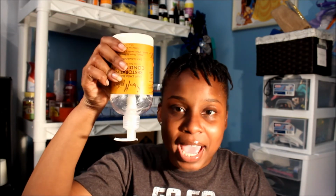On a thick consistency scale, I definitely give it like an 8 or a 9, because it's still like this, it's not really running down as fast. And the packaging is great. I like the pump, because the other packaging that was in a little bottle was hard to get the product out of. So the pump is definitely great. It's not messy. It's very accessible.